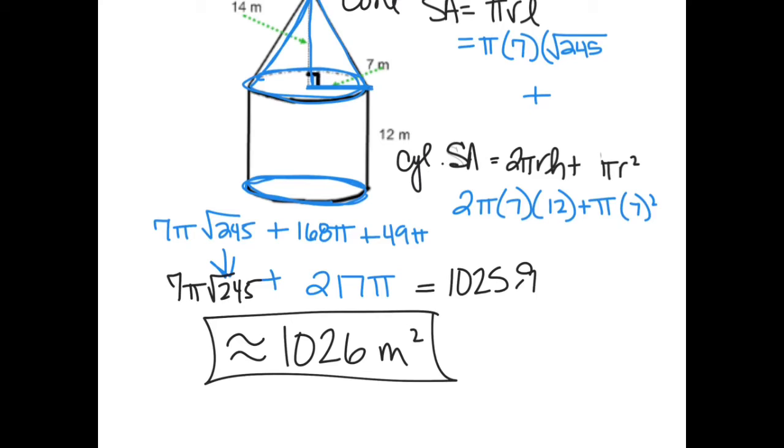So I know that one was a little bit tricky. You have to pay attention to that in your textbook, because I think you have two composite figures, two shapes that are stacked on top of each other, and so some of the bases are going to get canceled out.